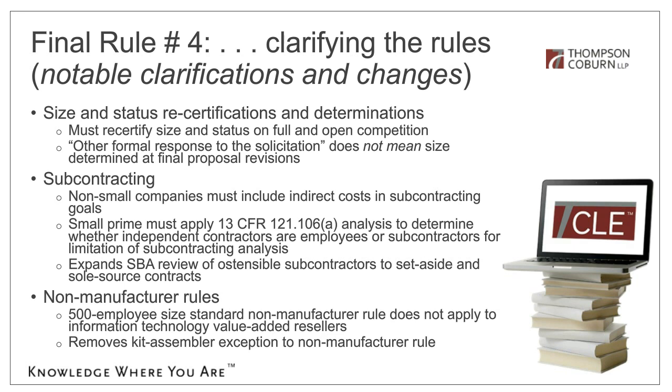And so SBA generally says that they are an ostensible subcontractor, and the small is not a small because the large is really the contractor. Prior to this rule, SBA had really only been able to look at that issue under competitive procurements, but now SBA says that they can and will look at that under procurements that have been set aside or that have been awarded as sole source contracts.